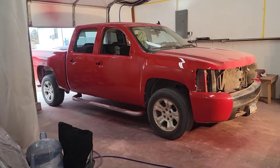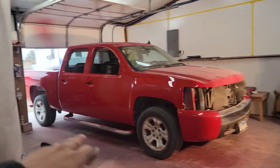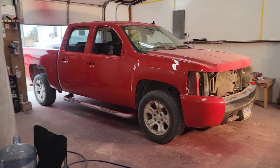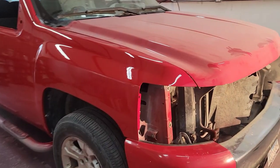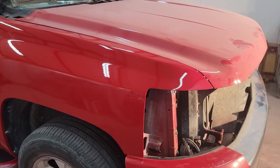Alright guys, so there's a truck. I went ahead and took off the plastic from the wheels, the windows, and the whole top plastic. And I also installed the hood. It is dusty, of course, we haven't done the sand and polish, but stay tuned to the channel, I'll get to that one.